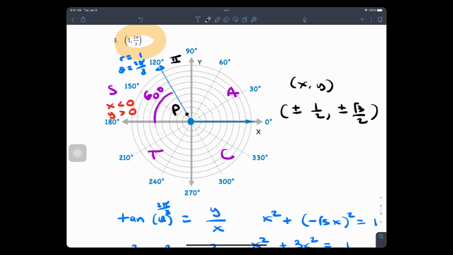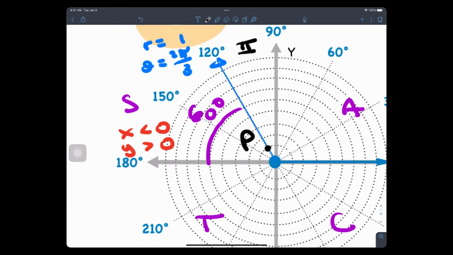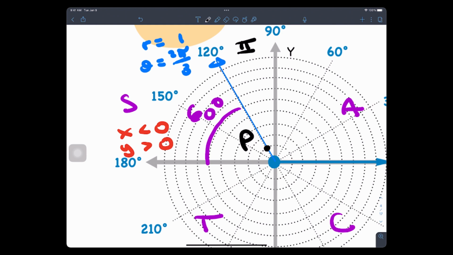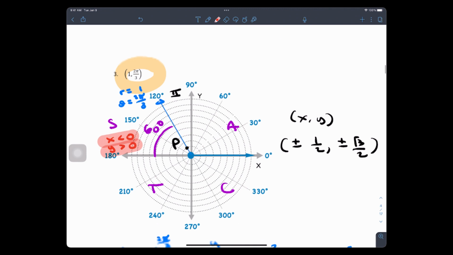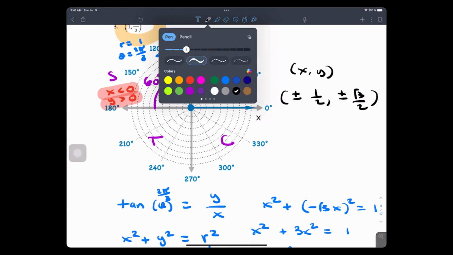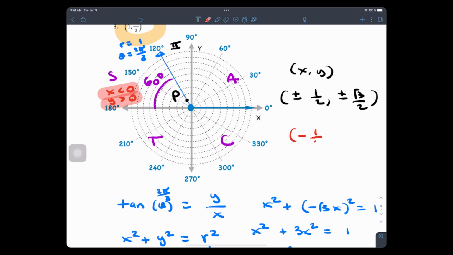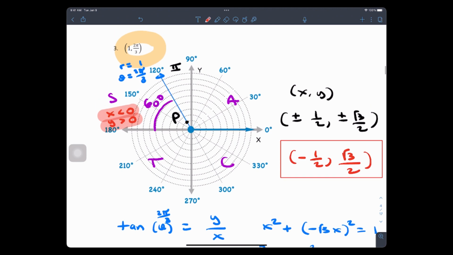But you need to know again. You say, what do I need to know? What's the deal with this location? What quadrant is that point in? The point is in quadrant 2. So the x coordinate is negative, but the y coordinate is positive. That's just true about quadrant 2. So if x is negative, what's the final answer? X is negative 1/2. Y is positive square root of 3 over 2. So ladies and gentlemen, here you go. This is your rectangular coordinate location for that same point.